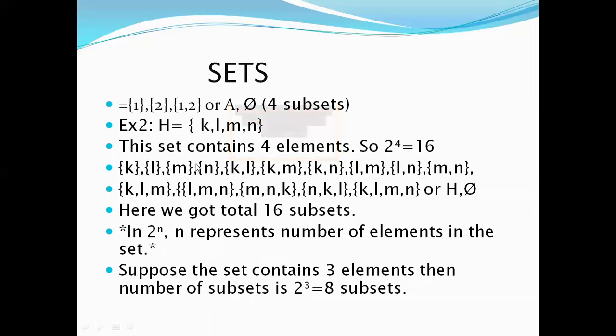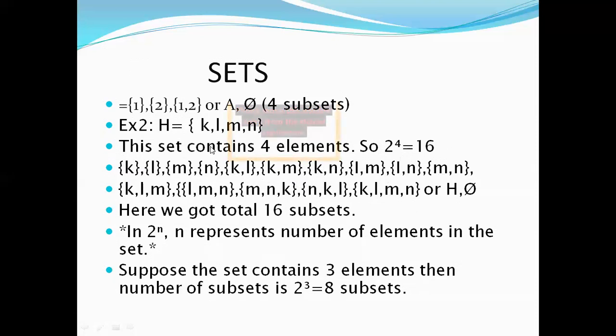Just see here separately. First, each single element you write in a set: first K, then L, then M, then N. Then two elements together, that is KL, KM, KN, and then with L, LM, LN. Then with M, MN. Those are all the 2-element subsets we have completed. If you write any other, it will become the same. You see here, if I start with N again, NK, already we have KN. NK and KN are both the same.